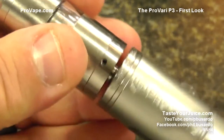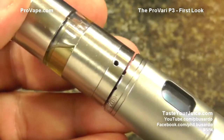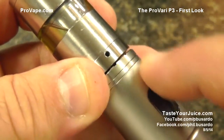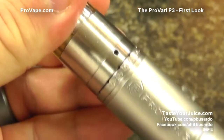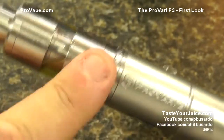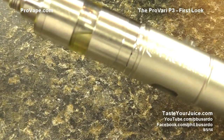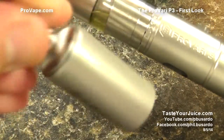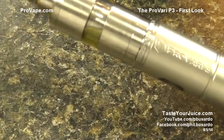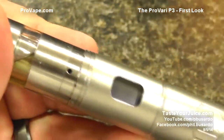I get about that far and it stops, okay? So now what do I do? I have to adjust the K-Fun, right? No. The new P3 does have a movable 510 pin, so I can just tighten this up and that pin does move down. I've screwed a whole bunch of things onto this, folks, and I haven't had any issues with anything. Even the Earl Konigan tank that I just reviewed the other day that does not fire on a few of my box mods screws onto here and works just fine, okay? So there's that, a movable 510 pin in there.